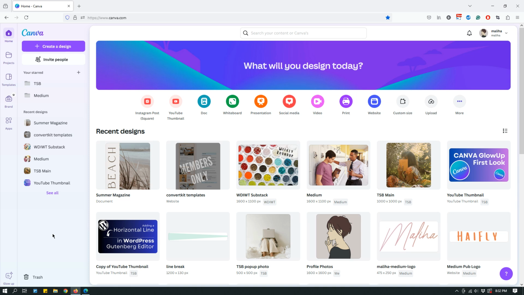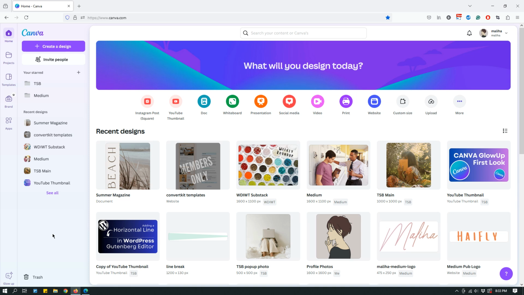So first of all, what is link sharing? It's basically when you share a design using a link with someone else. There are three different types of sharing with a link that we're going to talk about today. The first one is collaboration, the second one is public view, and the third one is template.